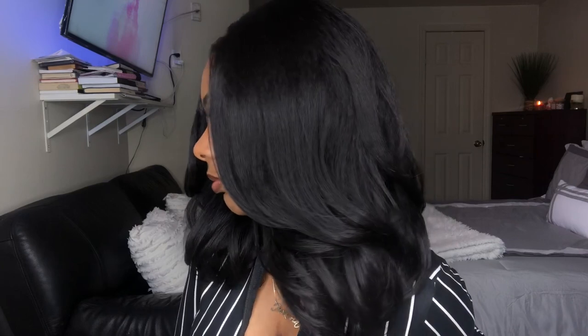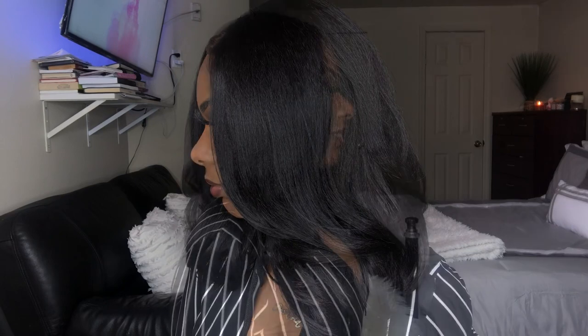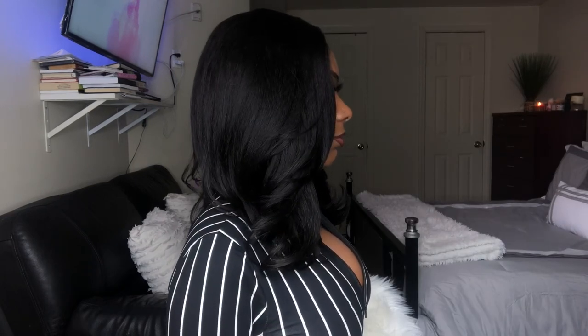Alrighty, here is my end result on the color number 2 in the style Jenni by Outre. This is really cute, really nice for every day. Loving the hair texture. It looks really realistic. It just looks like a blowout with some curls done with a round brush. It's really cute, and you can see that texture all in there.